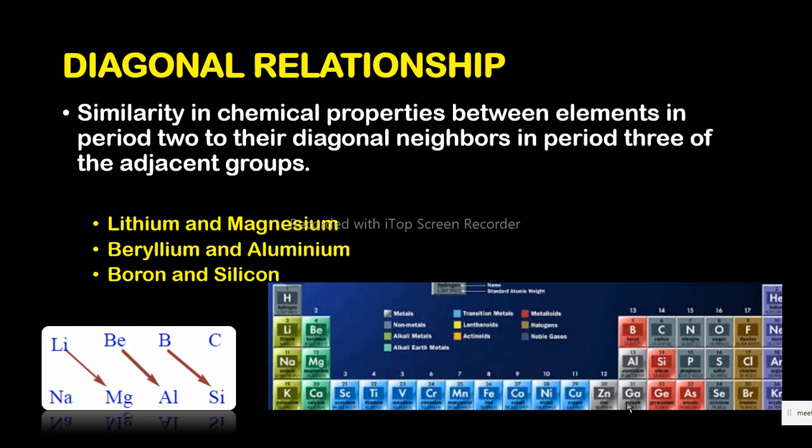Like I told you, the periodic properties must be part of you. Okay? Because they are the ones that make inorganic chemistry. And we finished all the periodic properties. Okay, we finished most of them, and we are remaining with just diagonal relationship. And just like the other periodic properties, this one is also easy. Actually, very easy, if not the easiest.